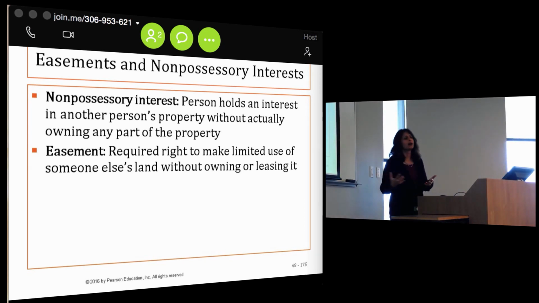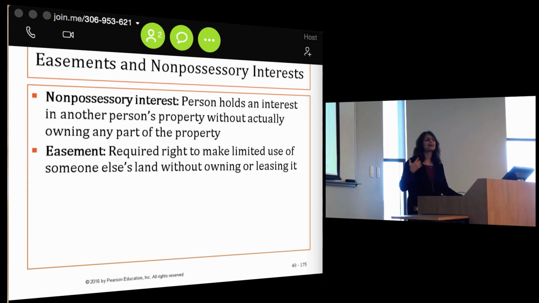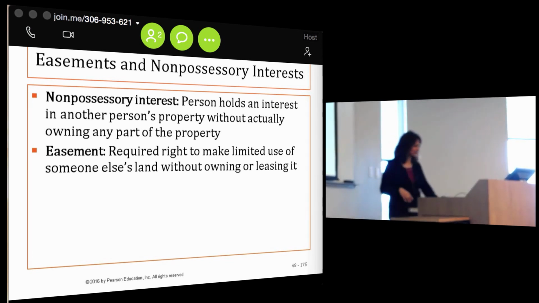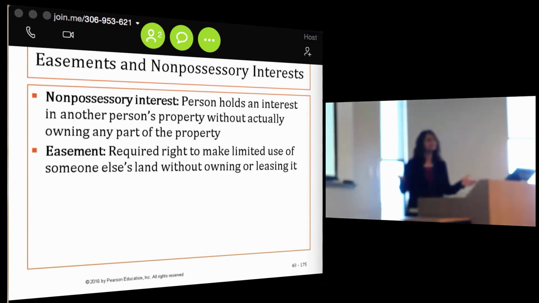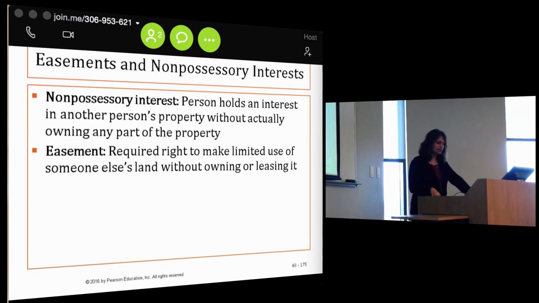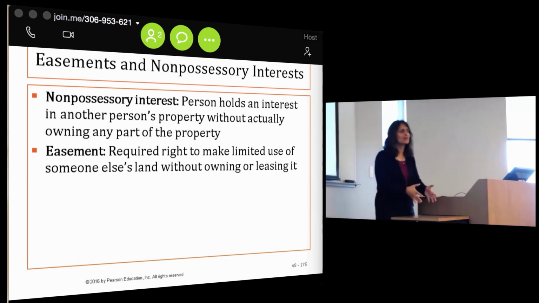Okay, now, again, how much do I want to make this hard on you in terms of remembering things? Easements. I could describe easements in painstaking detail. There are all kinds of different types of easements. All I want to say about an easement, can anyone tell me what an easement really is, typically? Where easements come up is you don't own the property, but it's a convenience. Usually it happens with shared driveways, or I own this property and you own this property, and the only way that I can get to that part is if I go over your property, even though technically it might be trespassing, but legally I have an easement because I'm locked in. I can't get out any other way.